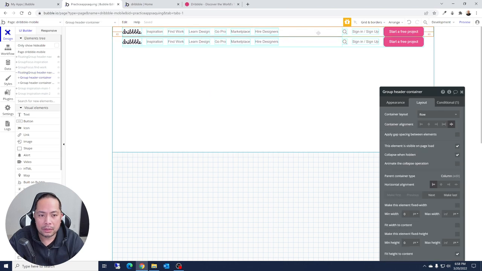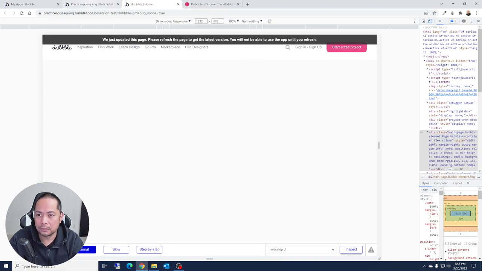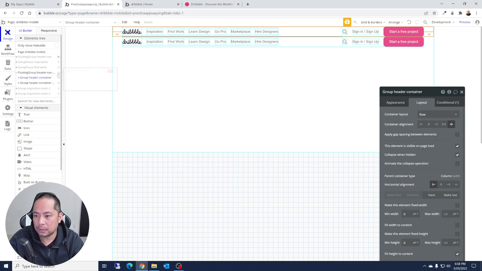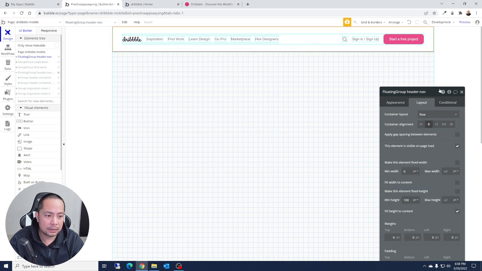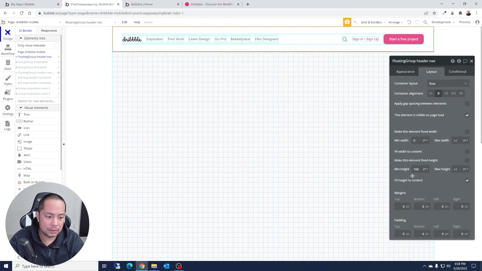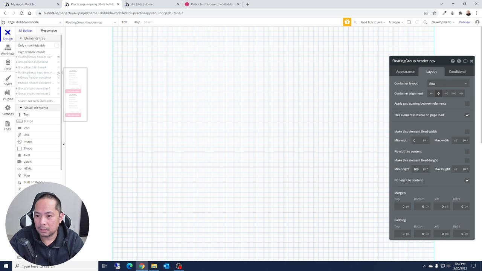So we know that the top menu is 100 pixel here. Let me show it to you guys. I'm going to turn off the mobile and turn on the desktop. This is the one I'm talking about. The main menu here is 100 pixel height, right? So that's what we're going to mimic. We're going to have the hamburger, the logo, and the sign in. So I'm going to turn this thing off, and turn back on the mobile.